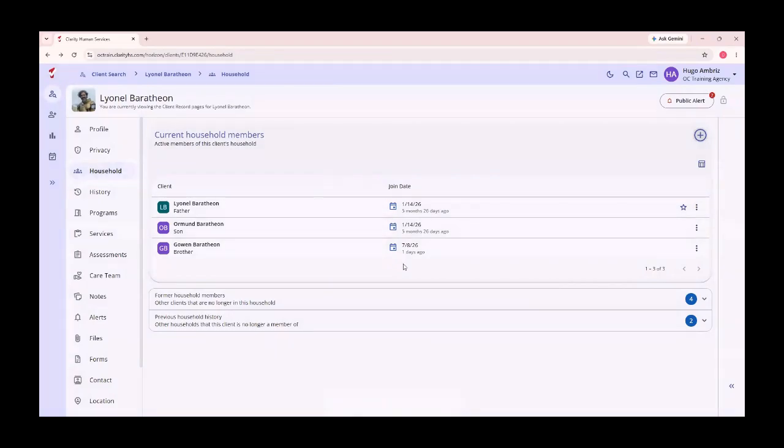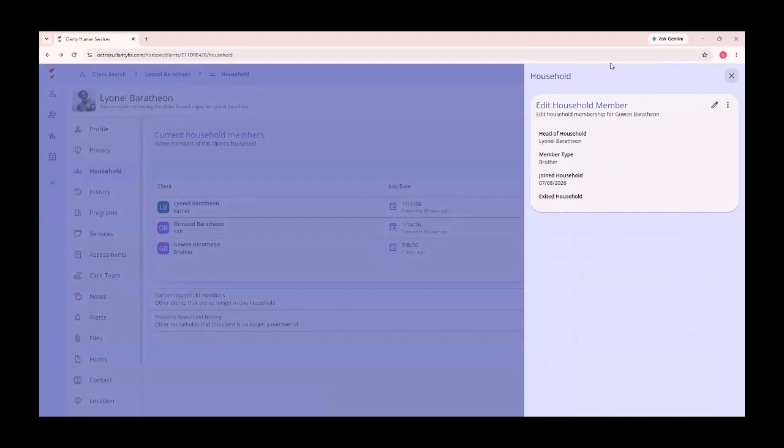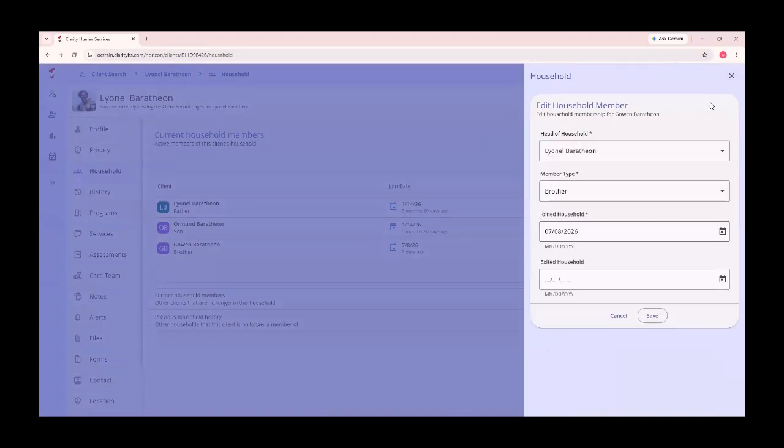If you do need to exit a member from a household, you can do so by navigating right back to the household tab. Under current household members, you will scroll all the way to the right-hand side of the screen. And then under show more action icons, you'll click on that button and click on view household relation. From here, a new page will appear on the right-hand side of the screen, and you can click on the edit icon to edit the specific member status.